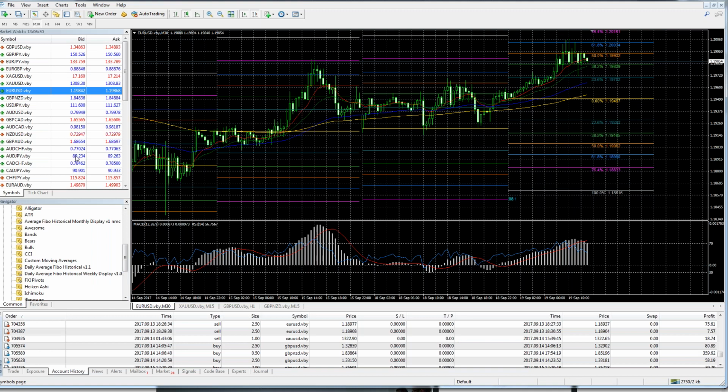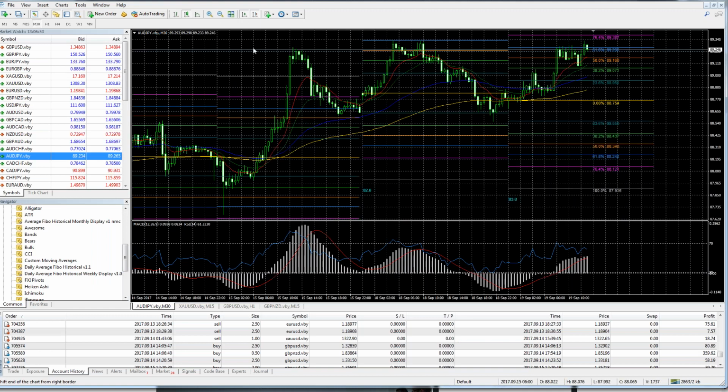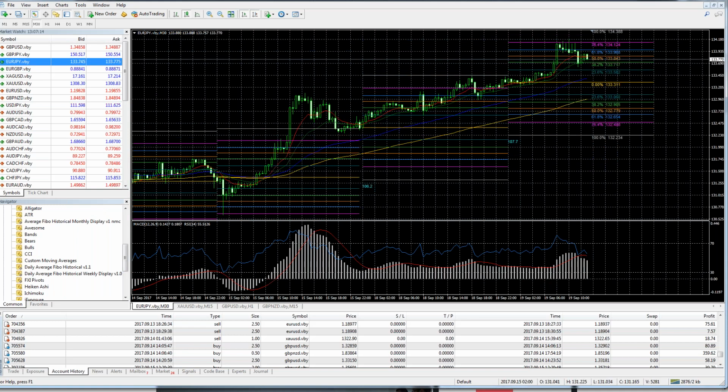We just pick a pair here, Aussie against the yen, for instance. Again, yeah, Aussie dollar looking quite strong against the yen. So Aussie dollar over the last sort of 2 days, or especially since last Friday, it's looking quite strong and it's held its own. So it's not looking to sell off. It's actually looking quite strong, holding up against the yen. So there's a weakness there with the yen. Euro looking strong. The best pair to trade here is euro yen.